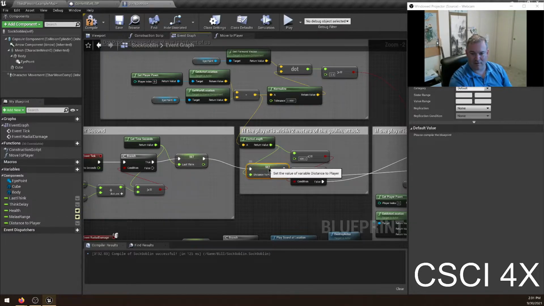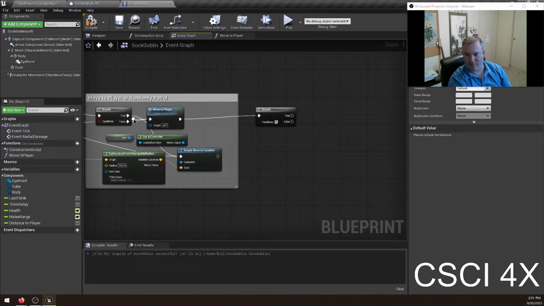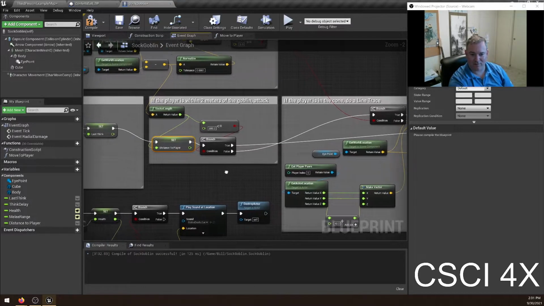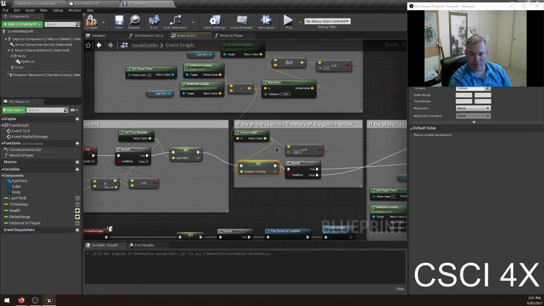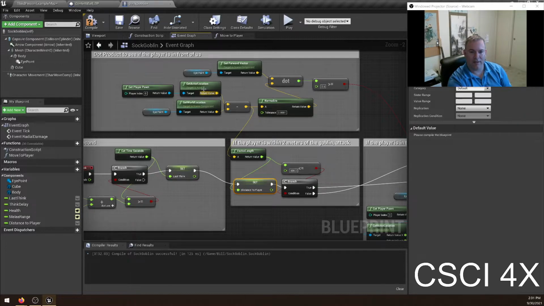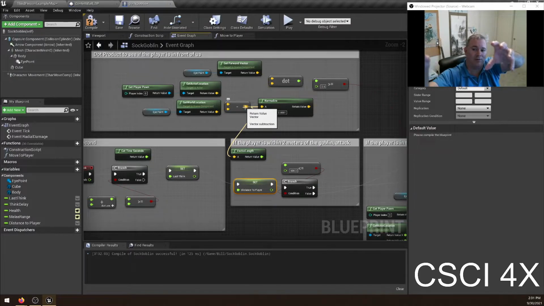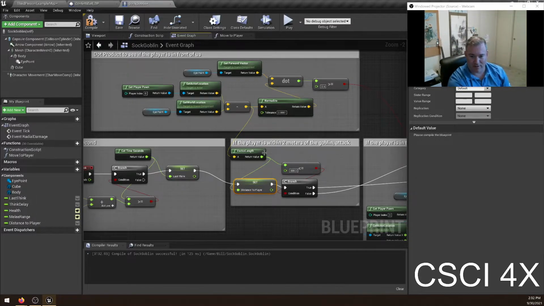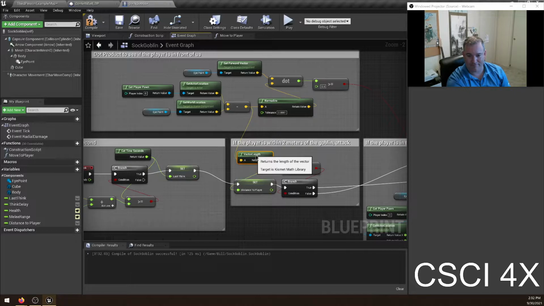And so basically we're just going to set that over here because I don't want to drag a line all the way over that way. It's going to cut down on spaghetti. So basically on our way over, we're going to compute the distance to the player. That's our location minus their location. It actually doesn't matter which one you do first for distance. So we subtract the two locations out of the world. They're somewhere in the world, and they're maybe 10 meters apart. So we subtract the two positions, and we get a vector that's 10 meters long, and we find out that it's 10 meters long because we do vector length on it.